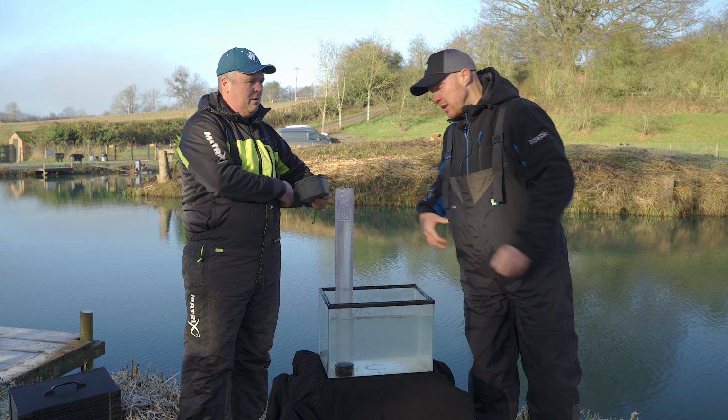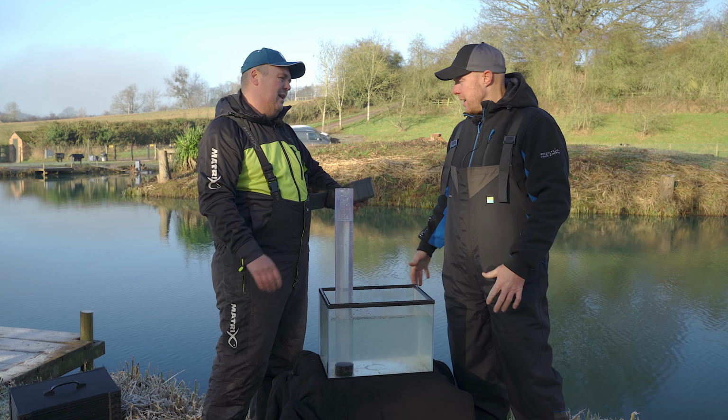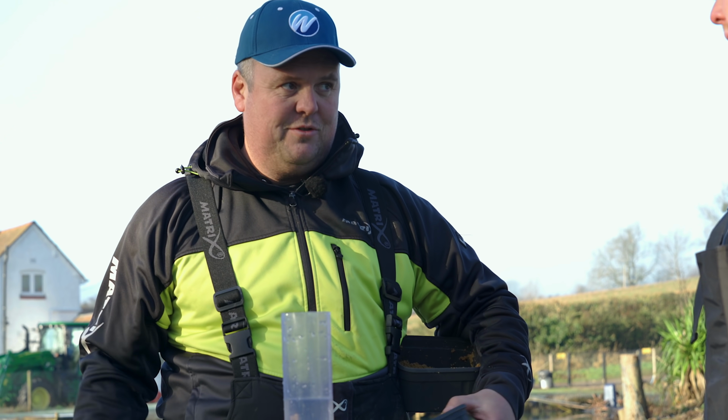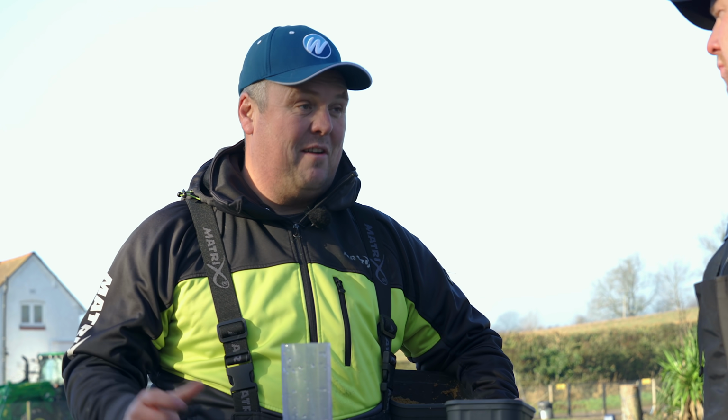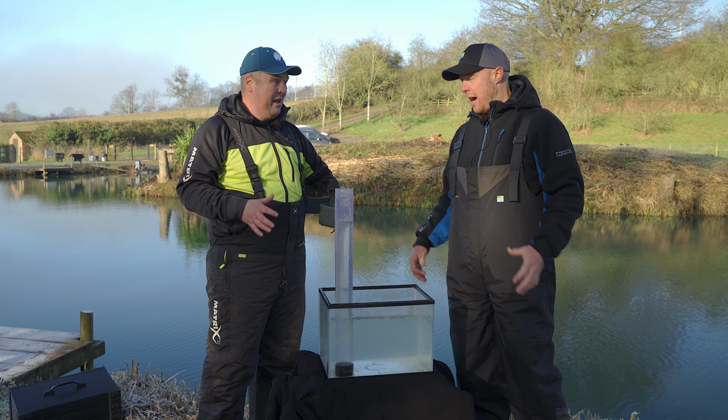So anyway, next, we're going to brush through it very quickly. Feeding without feeding, yeah, I get you, because it's broken up by the time you get there. Next, we're on about mixing your ground bait right, because I've seen it loads at partridges. If your ground bait's wrong, it's not doing what you want it to do. It's not staying where you want it.